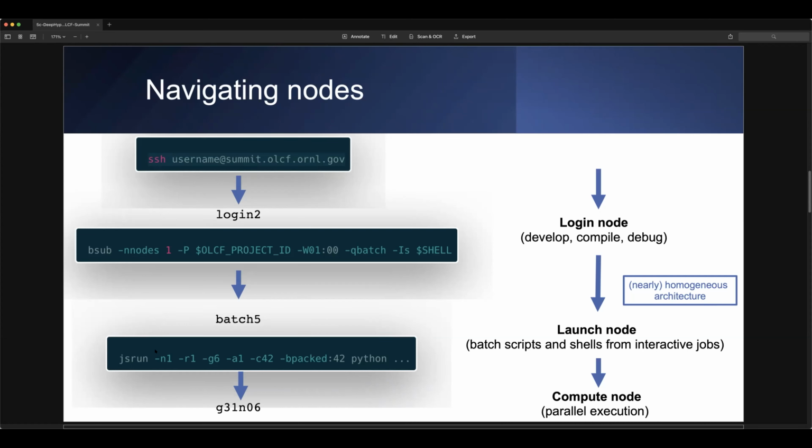I actually like the jsrun command as a counterpart to an mpirun command because it's extremely verbose and expressive. You can actually partition the GPUs, physical cores on a node and across nodes in a very specific way, so you know exactly how to pin your tasks and your Python processes to the GPUs and the cores that you want.